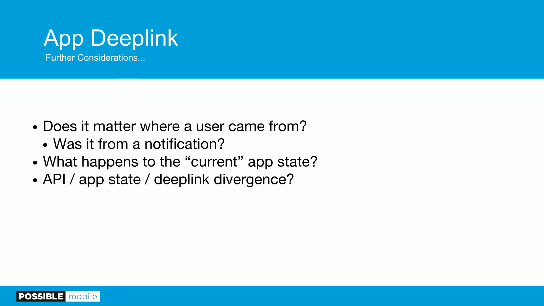For an app deep link, does it matter where it came from — a notification from Facebook? We want to make sure we get into the correct place in the app from wherever we got the notification or deep link. And what happens to the current state of the app? Say they had the app backgrounded on the watch tab and now you've got a deep link to go to a game. What happens after we tap the back button or tap somewhere else in the app? Do we go back to where we were, or does the app close?